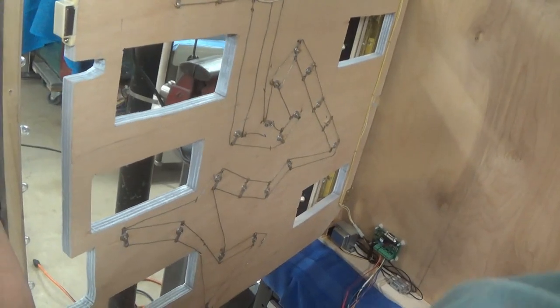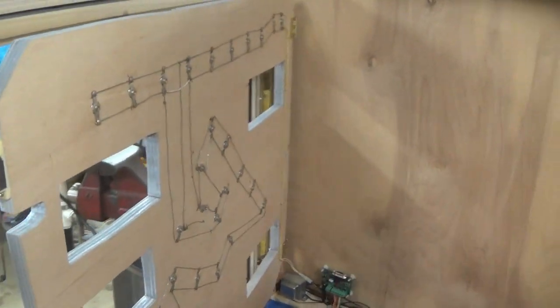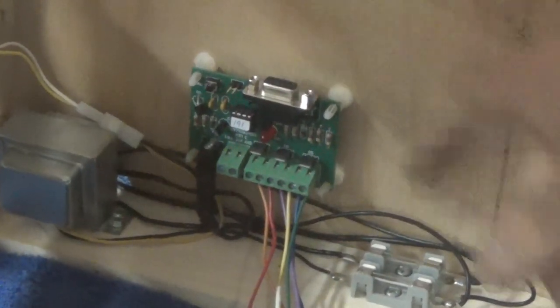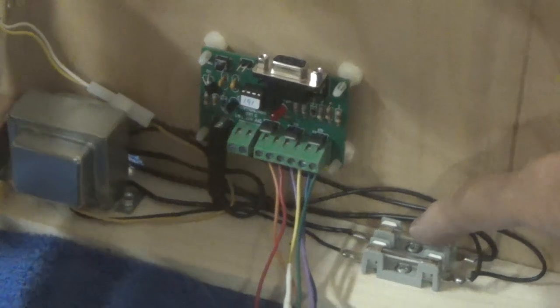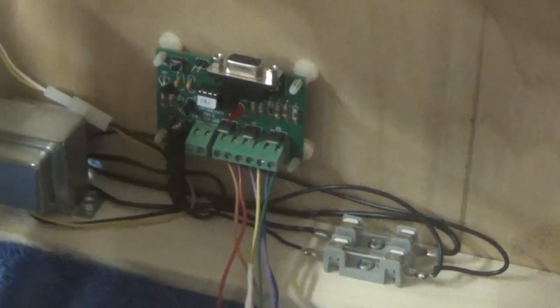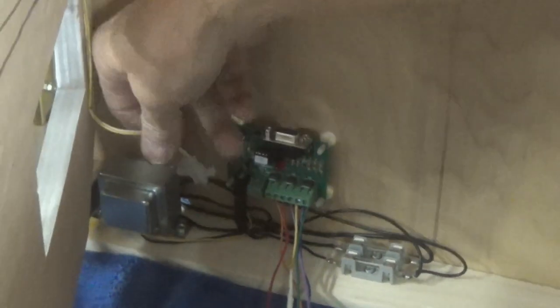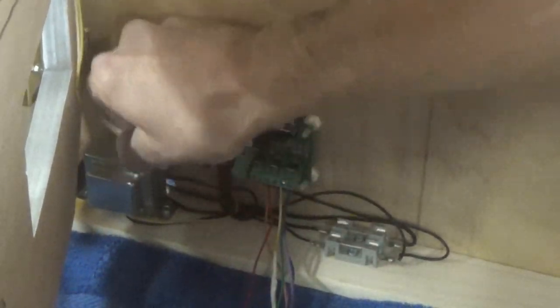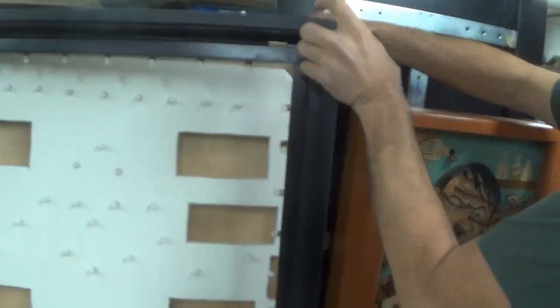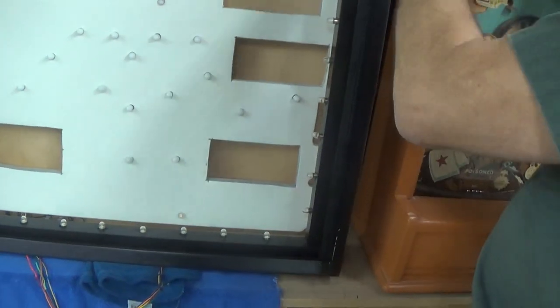Uh-huh. Okay, and then everything is stapled and done just like factory. And all that wiring is from scratch. Right. This is all done, and I use my air stapler. This is the chase light board. Yes. It's programmable. I fused both circuits, GI and main. Nice. Okay. And then this is your transformer, and then everything has connectors that come off. Okay. We're going to get an order for about 80 of these. That's simply how that works. Okay, so it all latches shut. Yep.